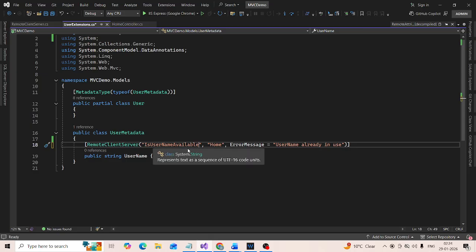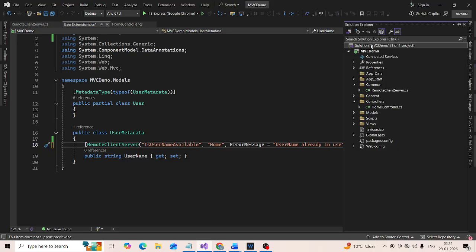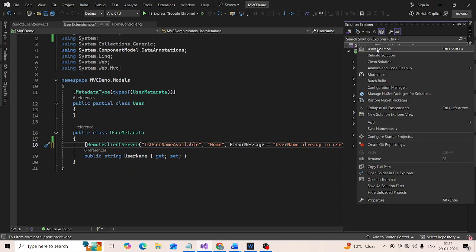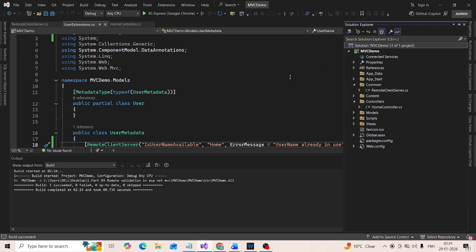Okay, IsUsernameAvailable. Let's build this solution. Build succeeded. Let's reload this view.